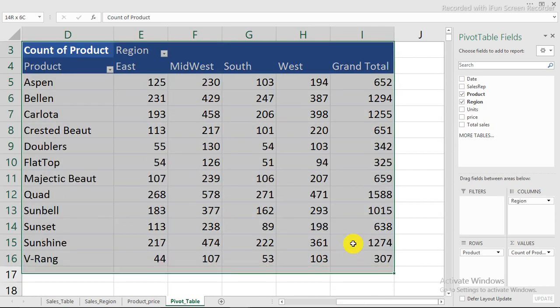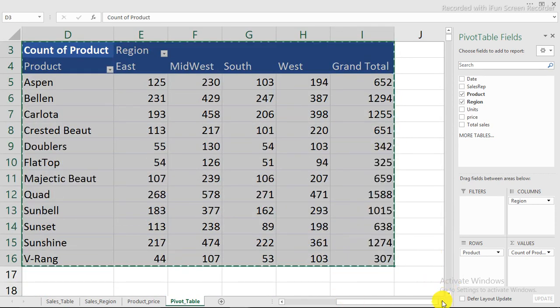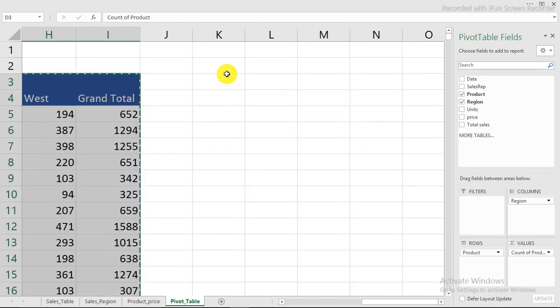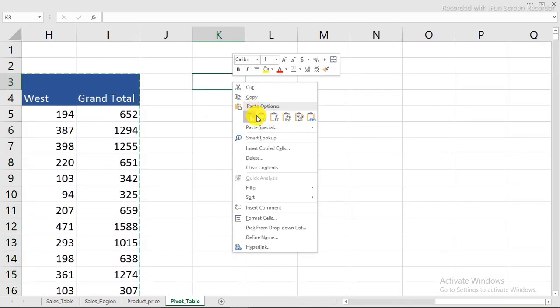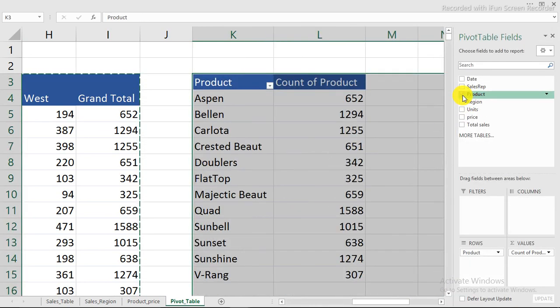What I'm going to do now is copy this away from here. I'm going to say copy. I'm going to move this away, and I'm going to paste this right in here. Paste. And what our boss wants to see now is based on the dates. I'm just going to close it.